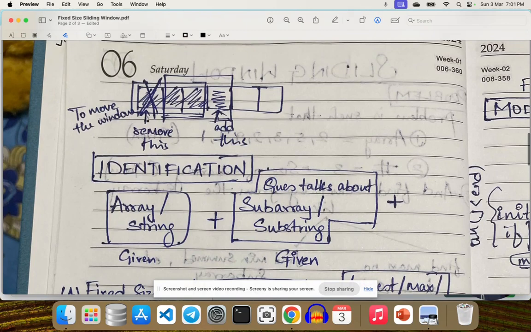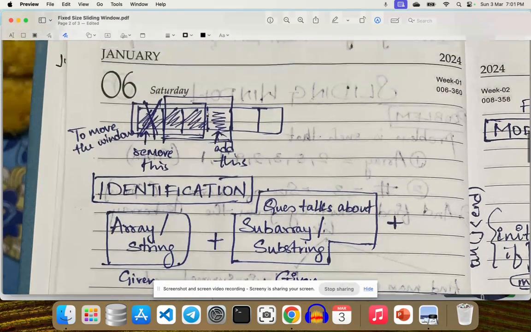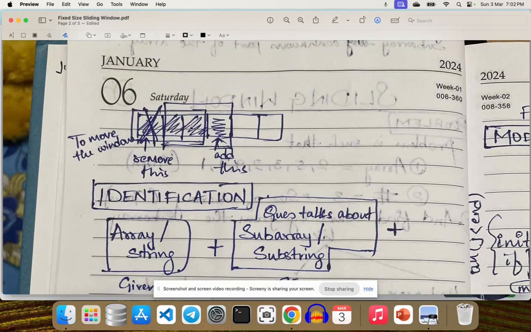So these two parts that were just added make up the concept of the sliding window. This is what I have explained here: just remove the first element and add the last element to move the window. By removing the first element and adding the new element, we are moving the window.